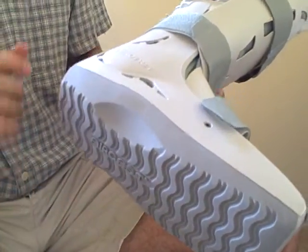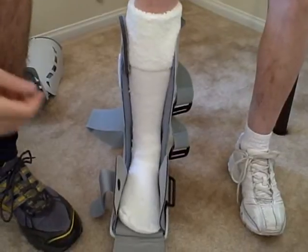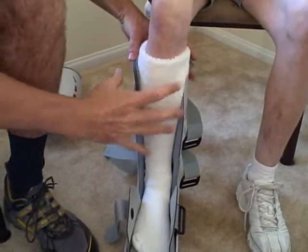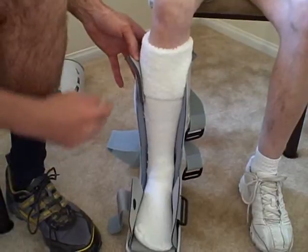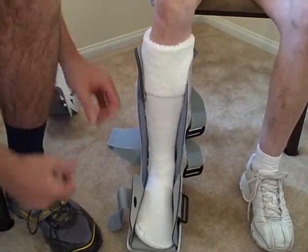Below me here I have a patient who's in an XP walker, and we're going to go ahead and fit that on her. Notice how she has more of a petite but normal looking size calf. If you're a heavy set individual, we do have optional extension straps which can be purchased to help with accommodating extra swelling or extra tissue.